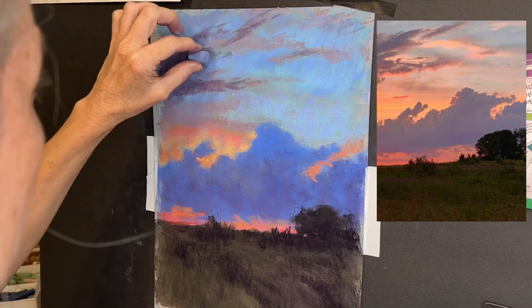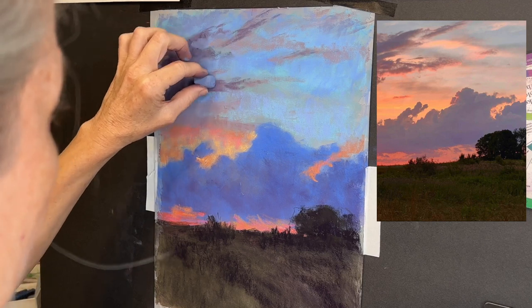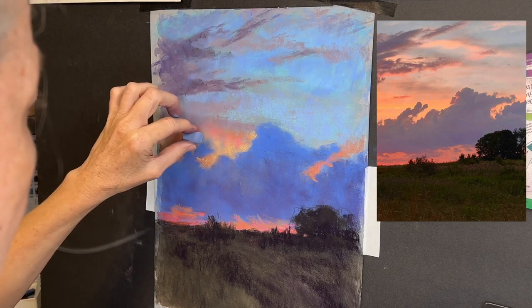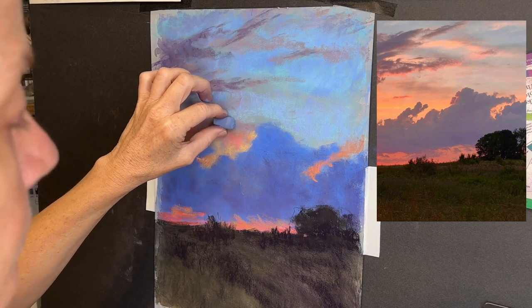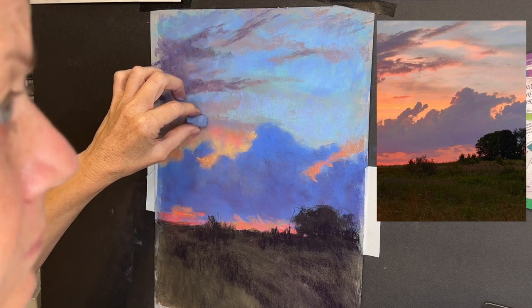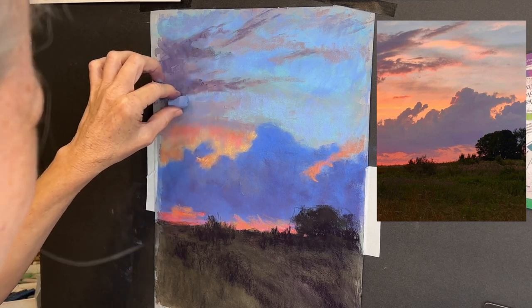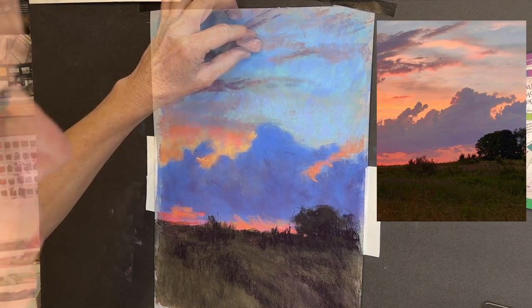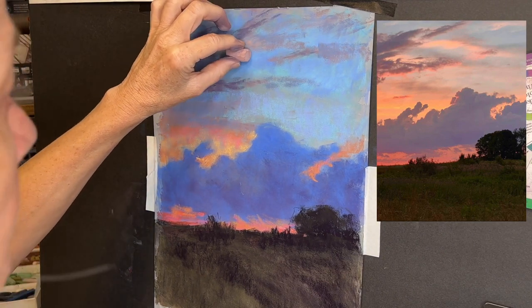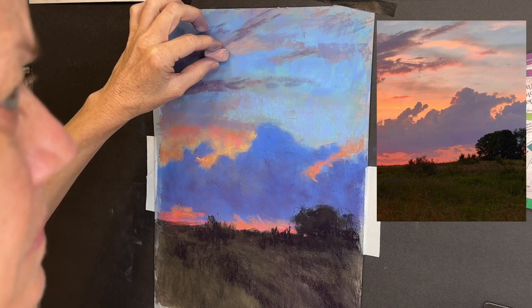And you'll see me now using one of the Mount Vision pastels to just lightly glaze over some of those cloud shapes, and kind of tone down some of the areas while I leave a few other areas a little more prominent. And like I said, I'm sorry for the footage and my head being in the way, but one advantage is that while I've been working, you can see how many times I'm looking at my reference image, which is obviously to my right. I think I move it later to be to my left.